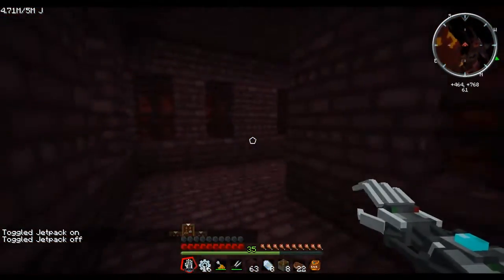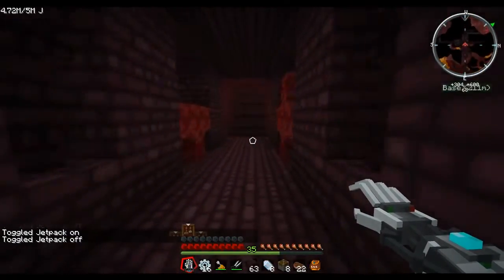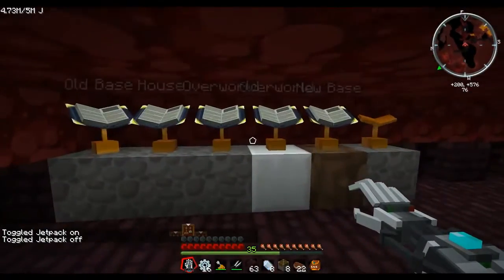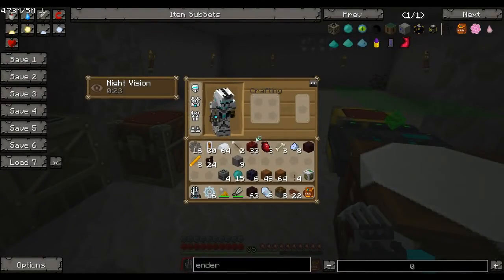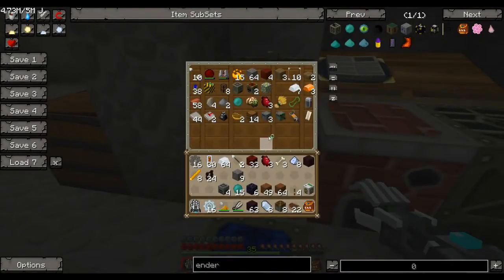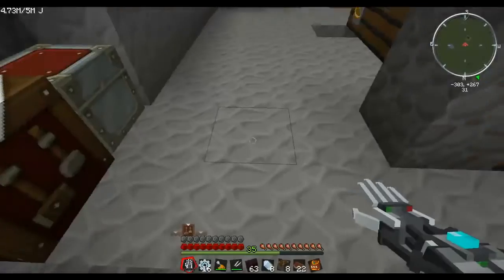I'm sure I could just fly there. So I think the little waypoint right there is where I need to go. But, yeah, right up here. There we go. Now I need to go back to the new base. I need wool, which I assumed I had some. Yeah, I do. Okay.